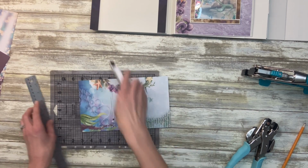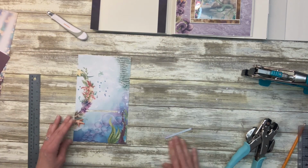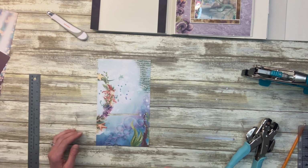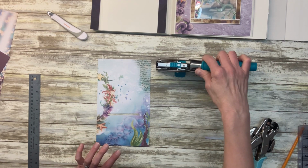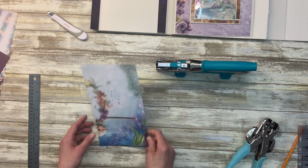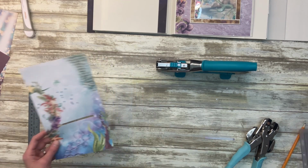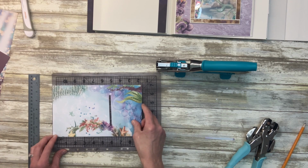Okay, let's see how that works. Oh, it's crooked. Ugh. Yep, it's crooked big time. Which means when I punched my holes, I didn't have them lined up perfectly over my pencil mark. See, it'd be nice if I had that slap punch. All right, well, let's see what I can do here to fix that.